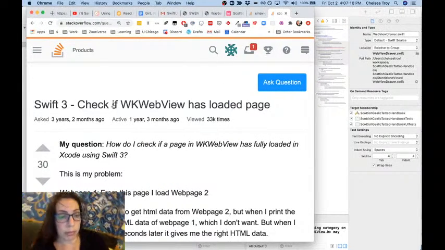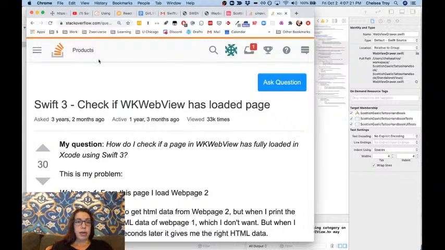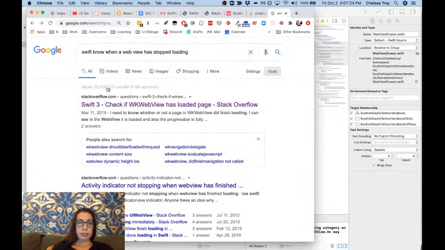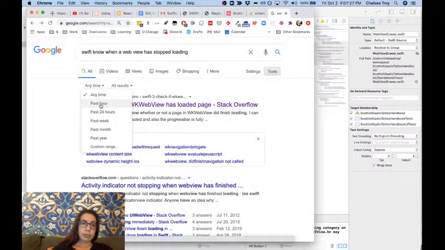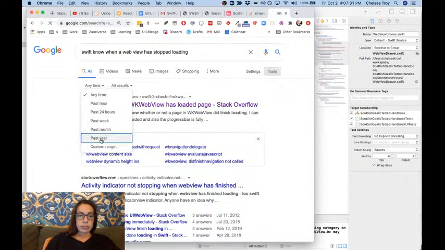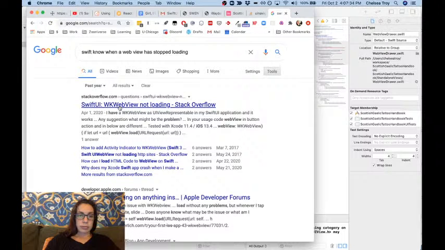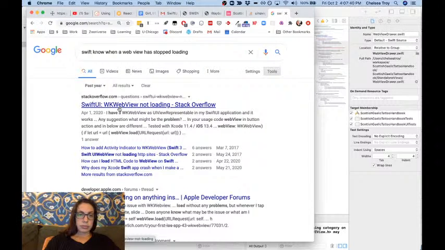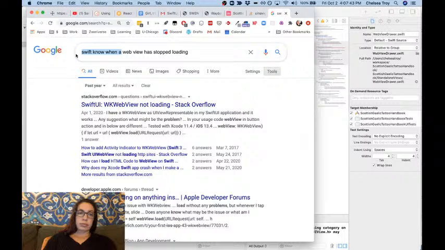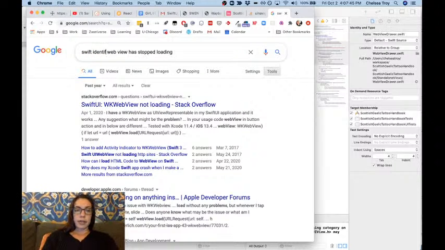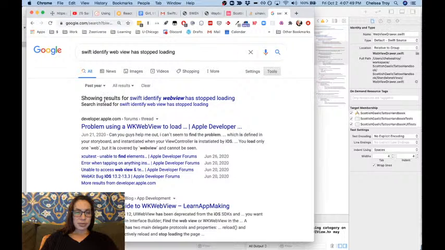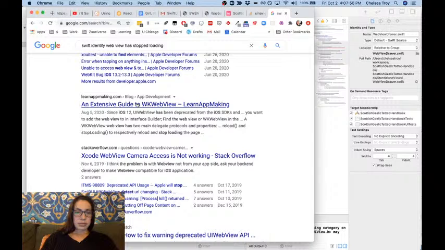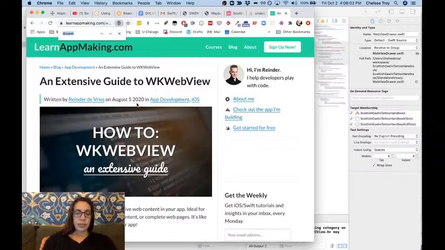This is mega old. We are not going to be using this answer. Swift identify stop loading.